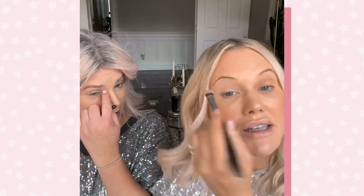Okay, lastly I'm going to apply a little bit on my eye. And this is regardless of the eyeshadow look that I'll be doing. This gives me that base of lift. So again, bronzer on that eye, nothing on that eye, and to me this eye just looks a little bit more lifted. Even just like an everyday little eyeshadow.